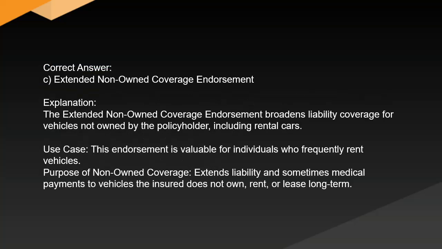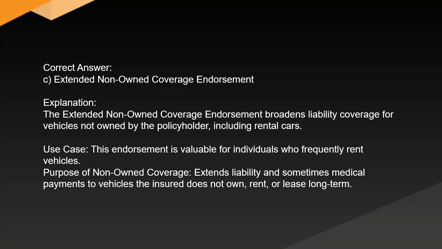Correct answer. C. Extended non-owned coverage endorsement. Explanation. The extended non-owned coverage endorsement broadens liability coverage for vehicles not owned by the policyholder, including rental cars. Use case. This endorsement is valuable for individuals who frequently rent vehicles. Purpose of non-owned coverage. Extends liability and sometimes medical payments to vehicles the insured does not own, rent, or lease long-term.